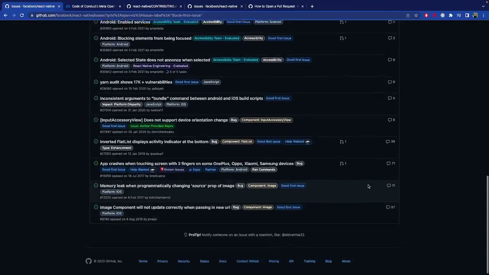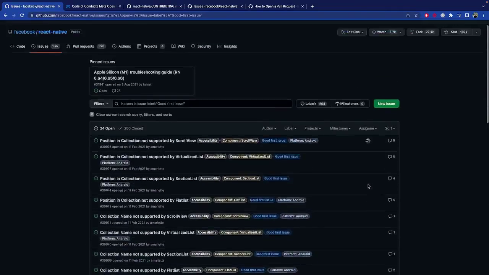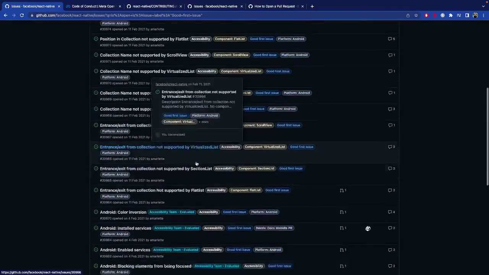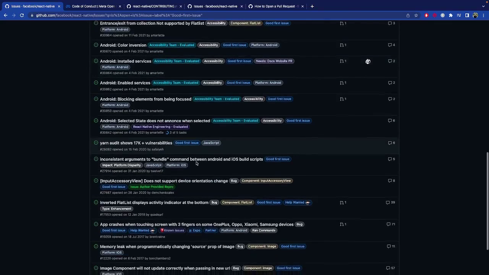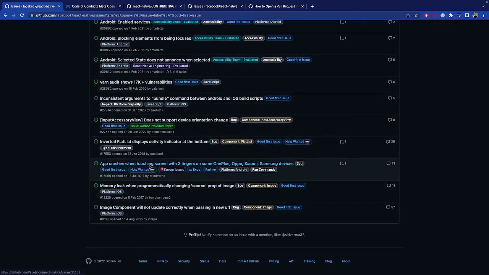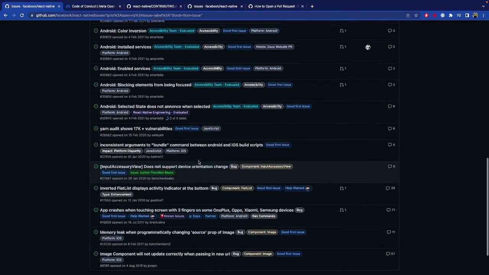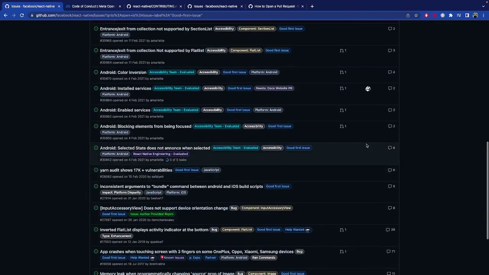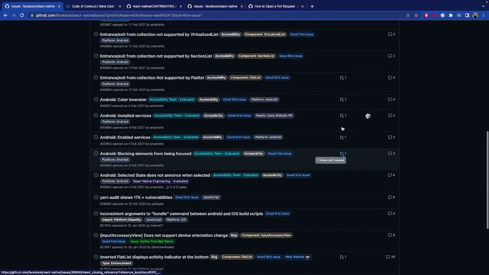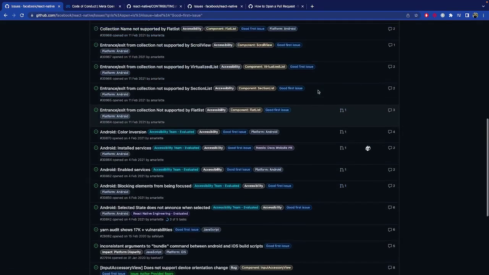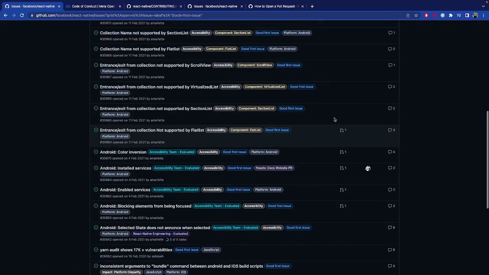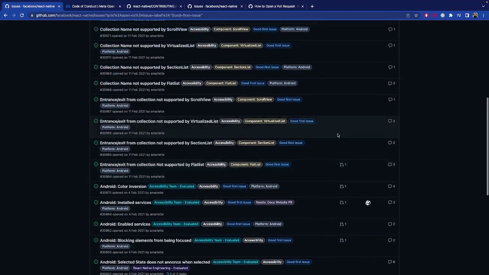So there are plenty of good first issues which you can look into and pick up. I will just go with any of them. So generally try to see if there is any pull request already raised, then you don't need to work on it because somebody has already picked it up and raised a request for it.